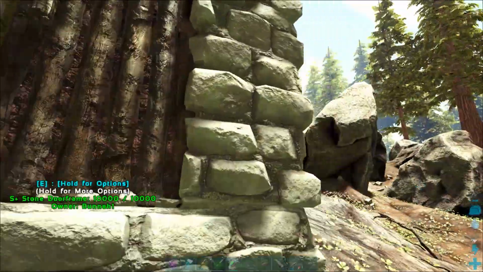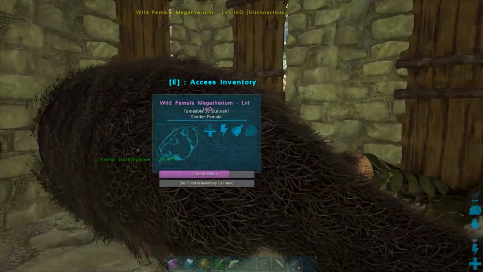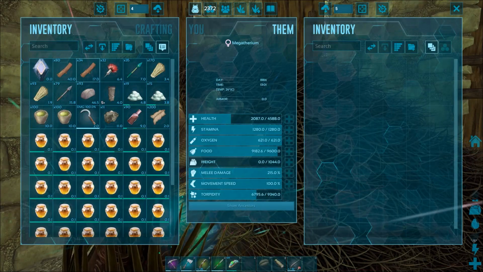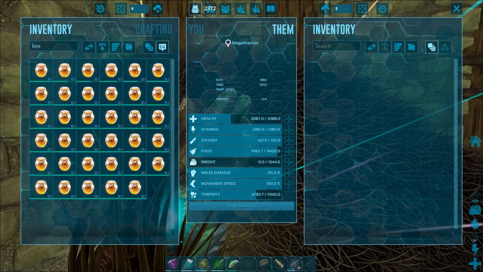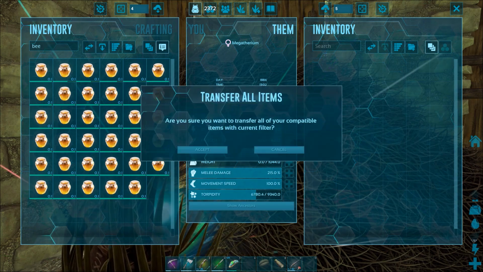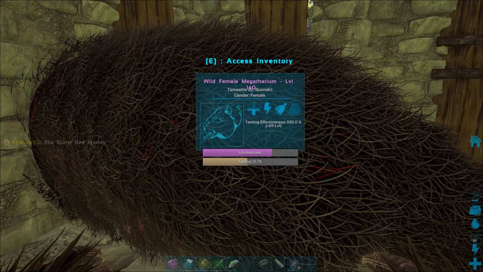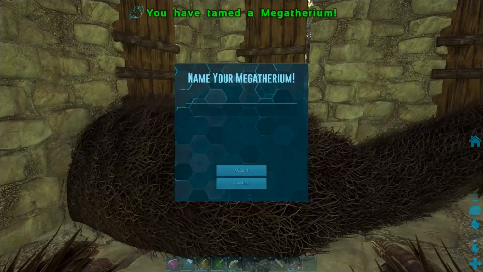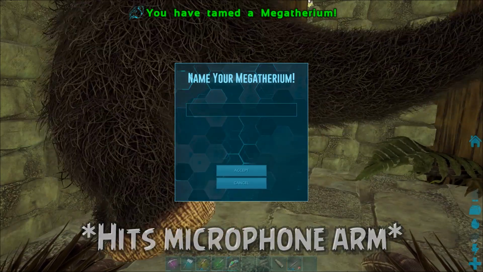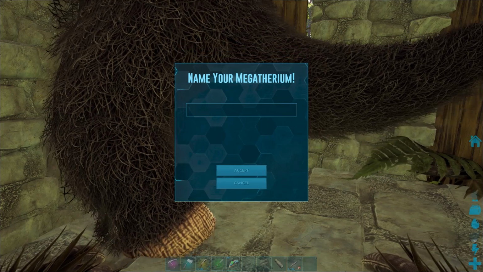Alrighty, dude. Can I access you from out here? No, I can't. I gotta get inside. Hopefully, this just tames you all the way up, so I don't want to lose any levels here, so we're gonna type in B, and we're just gonna transfer all. Boom. Oh, look at it go! 25%, so it's only gonna take like 4 honey. Holy shit, look at that. Perfect tame.